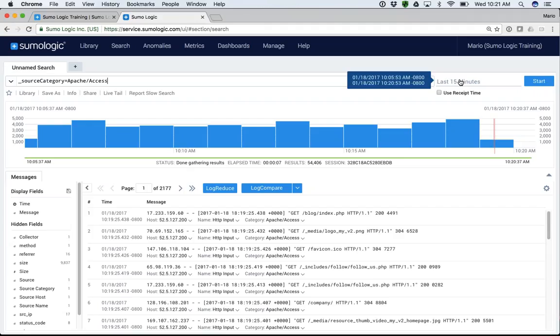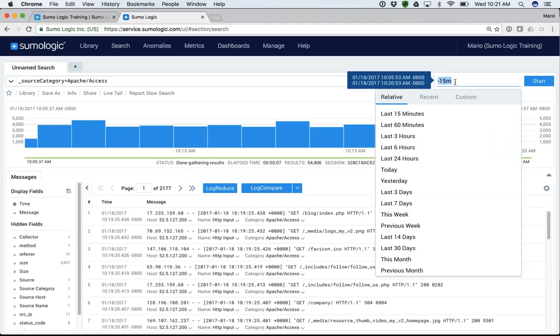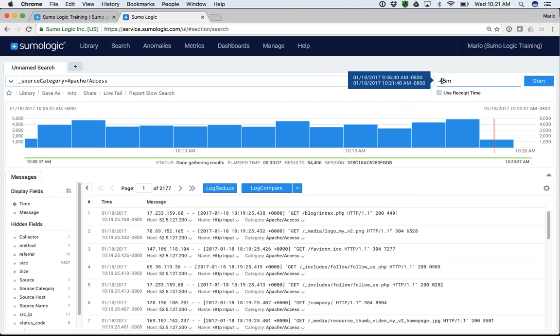Let's talk about this little dialog box. I can do last 15 minutes, last 60 minutes, last 3 hours, so anything that is here in the dropdown. Or if I wanted, let's say, last 45 minutes, and it's not in here, that's pretty simple. You see this syntax that they used, minus 15m, which is last 15 minutes. So if I wanted to do 45, I could do minus 45 minutes. And this little bubble is telling me exactly what time frame it's going to choose. Right now it's 10:20 for me, so it's going from 10:20 all the way down to 9:36.